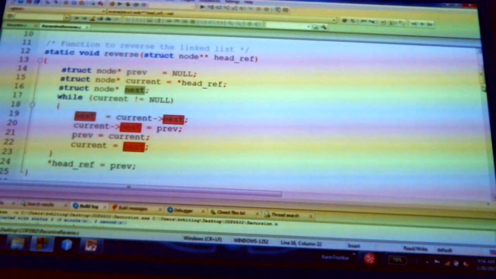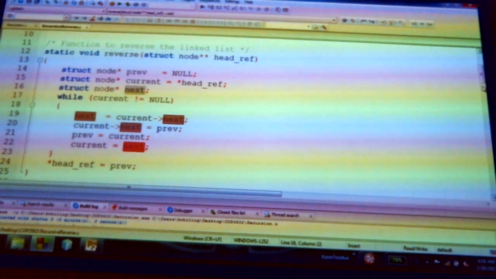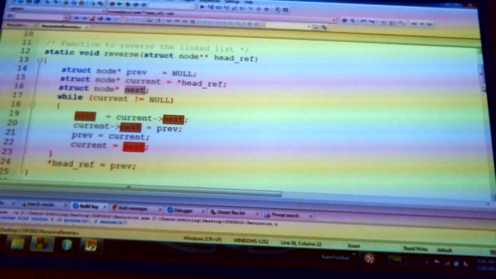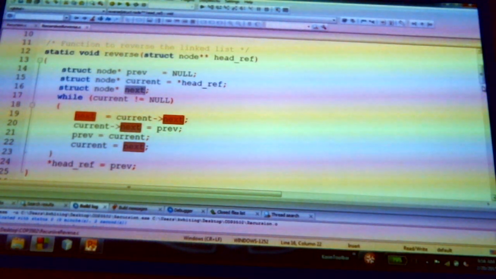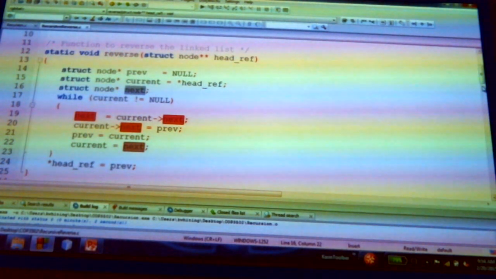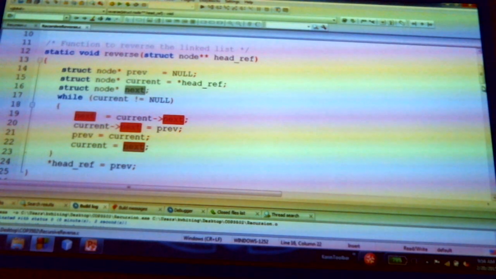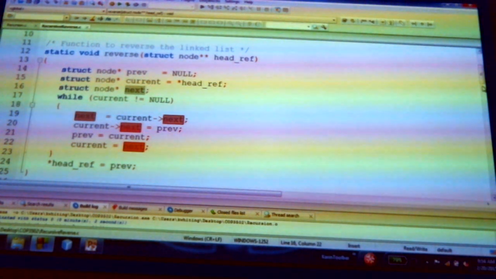And then we have our previous is going to be null. And then we have a next, so we're going to loop through our current.